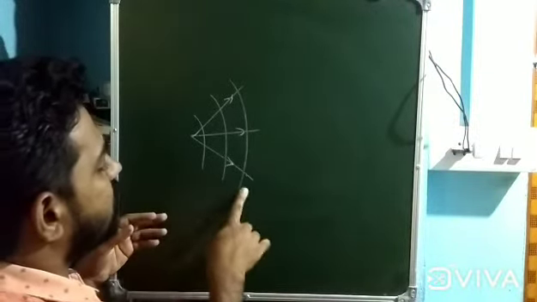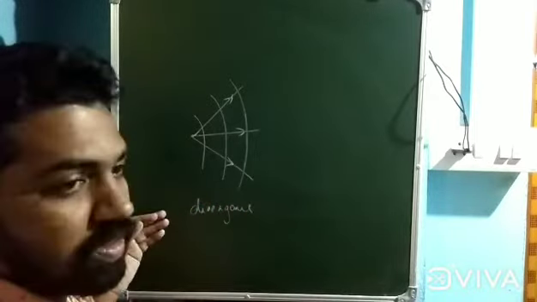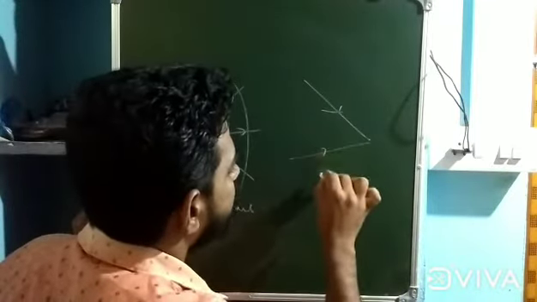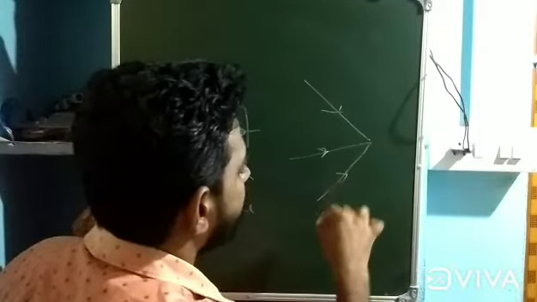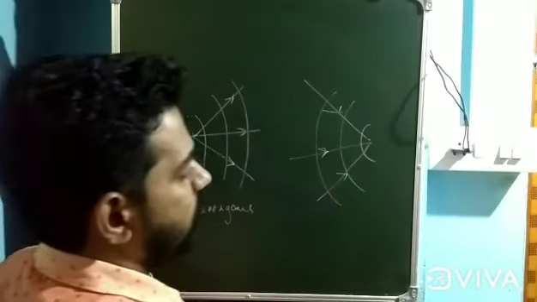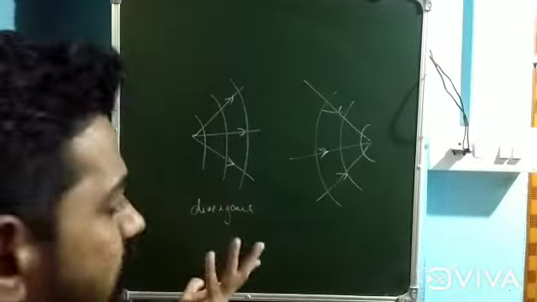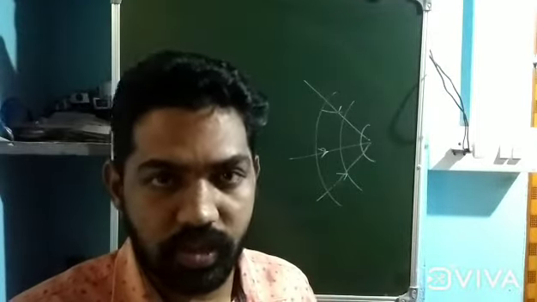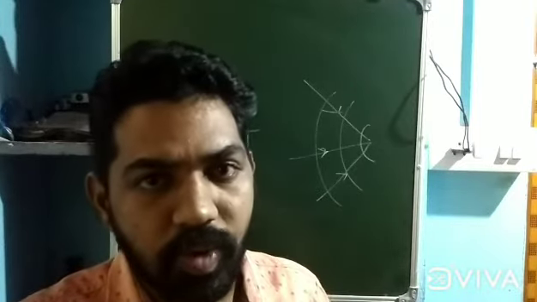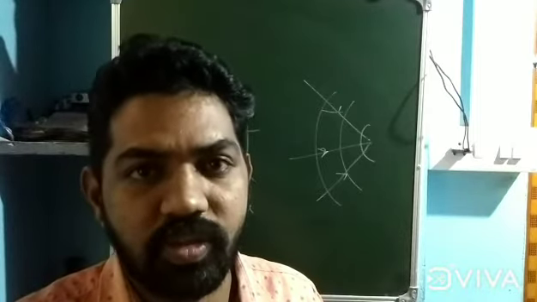This wavefront is called a diverging wavefront because it emerges from, or diverges from, a point source. And if the light converges to a particular point, this is the wavefront. So this is a converging wavefront, and this is a diverging wavefront. Depending on the source, different wavefronts are there. One thing you have to remember: the wavefront and ray are mutually perpendicular, and the wavefront is the locus of points having the same phase of vibration.